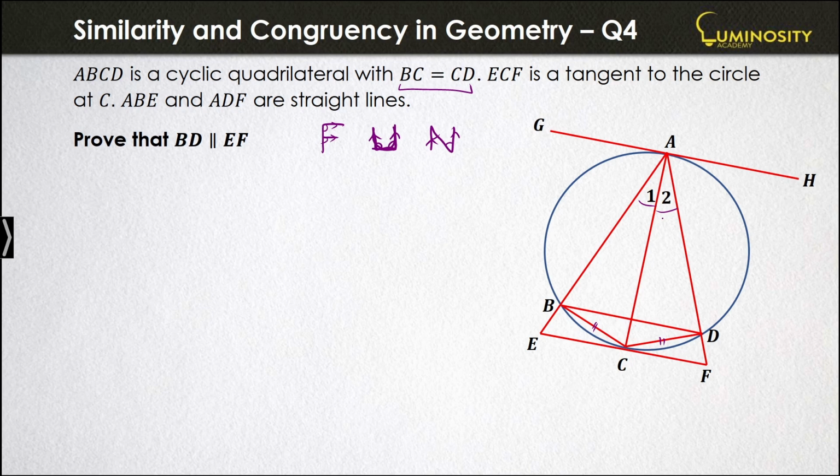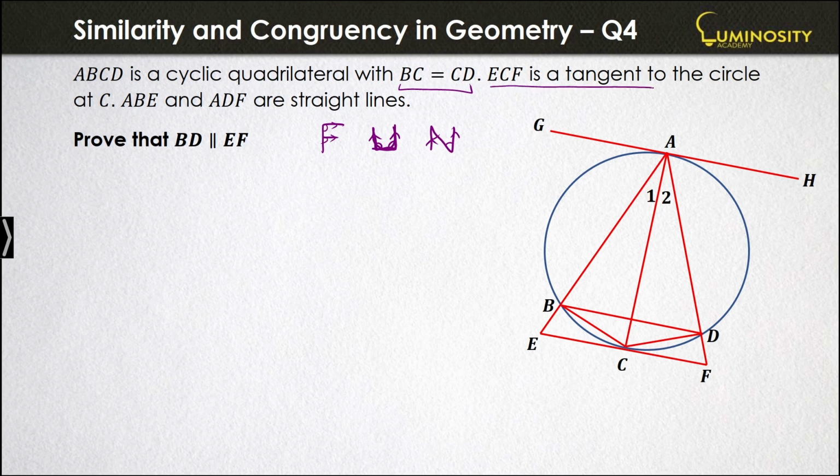I know that I have a cyclic quadrilateral. That won't really help me, because the only real thing we could use right now is the fact that opposite angles are supplementary. And that doesn't really give us any angle we are interested in to show that two lines are parallel. So I don't necessarily think I would use the cyclic quadrilateral theorems here.